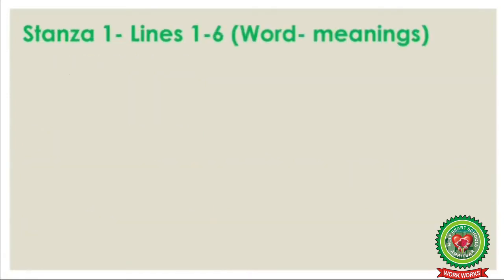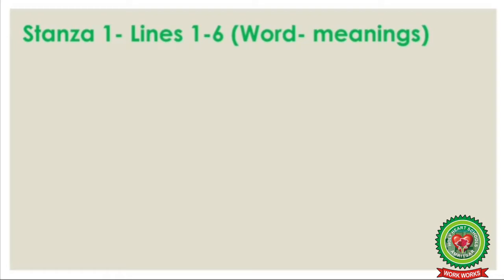Children, while seeing your poem, you might have noticed that there are no stanzas in the poem. The poem is a 24 lines poem without any stanza division. Each line rhymes with its next line, so the rhyme scheme comes out to be AABBCC. The poet has used no stanzas in the poem to gain the attention of the reader.